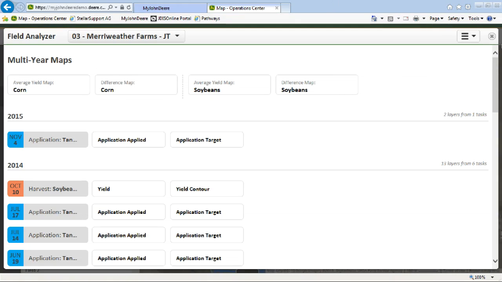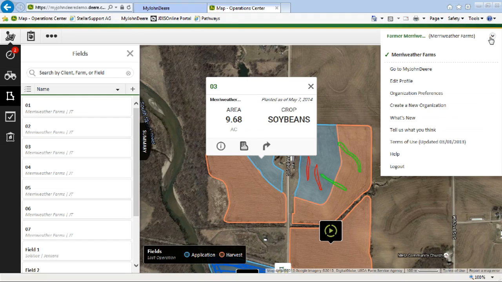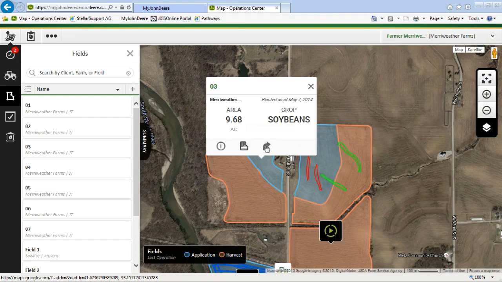So I'm going to back out of this map here. And then obviously we've got the arrow down here again, which is directions to that field. Being as we talked about that, this is probably where you're going to spend most of your time viewing information, and as more things from Apex roll into the Operations Center in the future, doing prescriptions and different things like that, you'll do all through here.